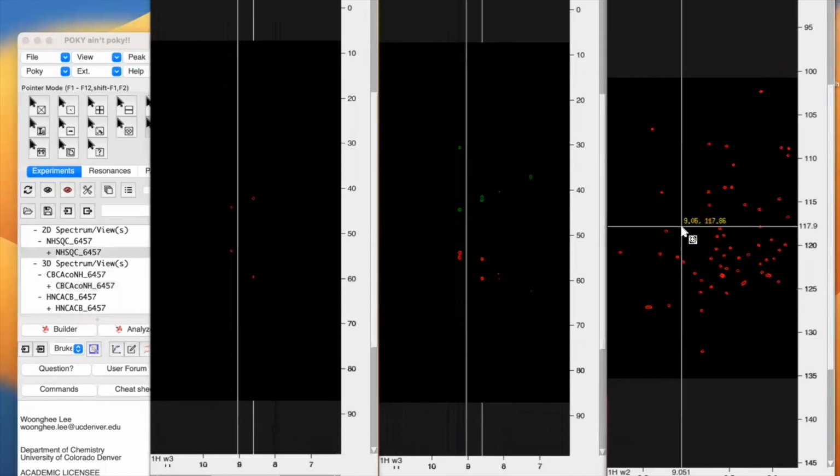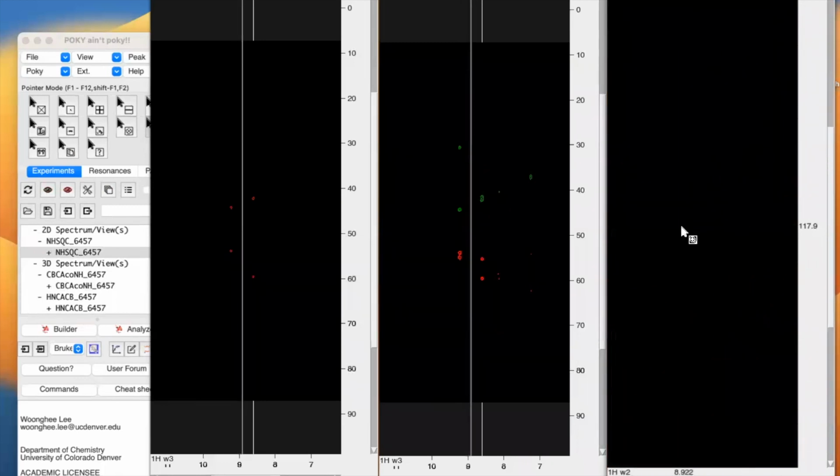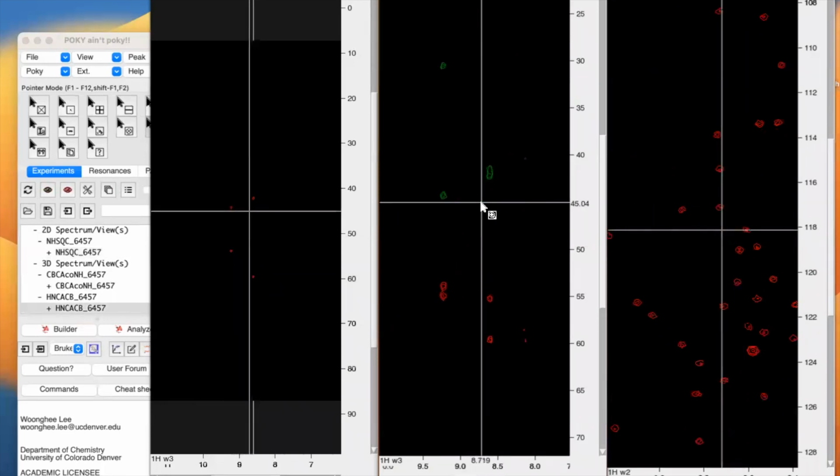Now I'm going to zoom into our data for a closer look. You can do this by holding the Shift button and pressing the plus button on your keyboard. To zoom out, you just simply press the minus button.